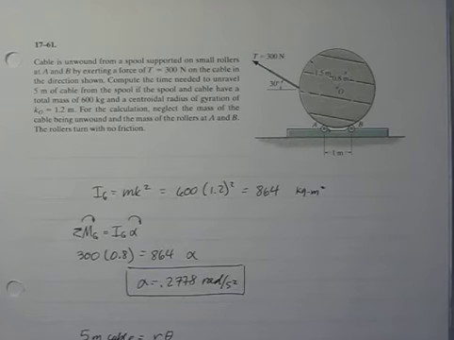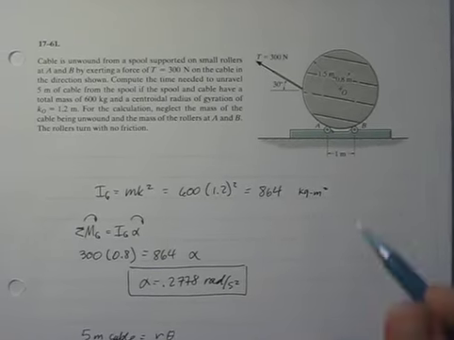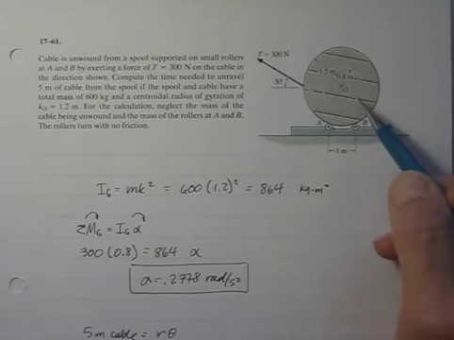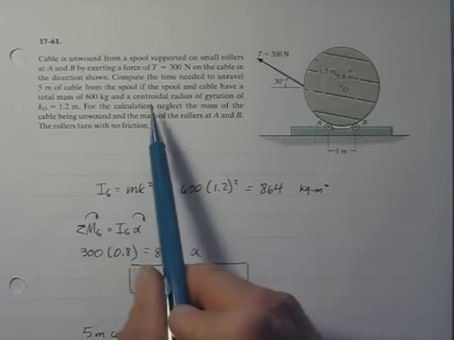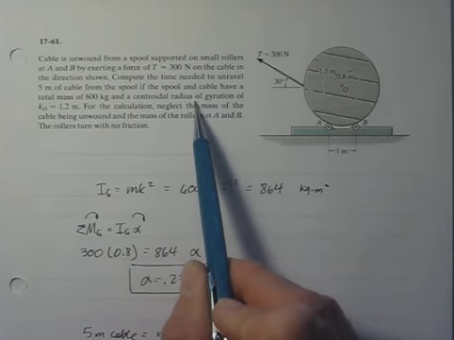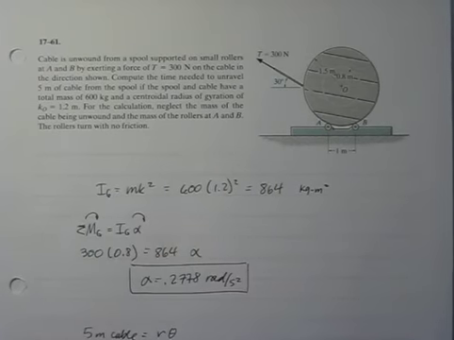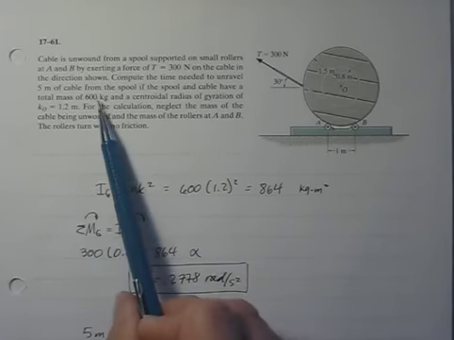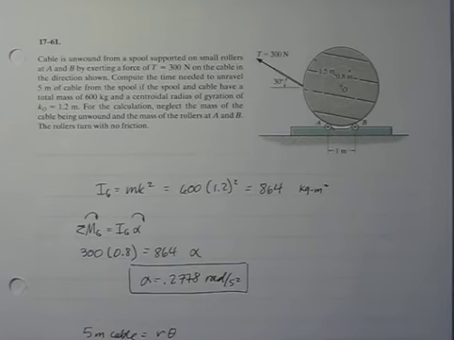In almost all these problems, the main objective is to find alpha, and then we can apply the alpha that we discover in various ways. All right, so the first thing, let's find out what our mass moment of inertia is. It's given in the problem that it has a centroidal radius of gyration of k equal to 1.2. So we know that mass moment of inertia is equal to m k squared. It's got a 600 kilogram mass, so I can find the mass moment of inertia: m k squared is 864.